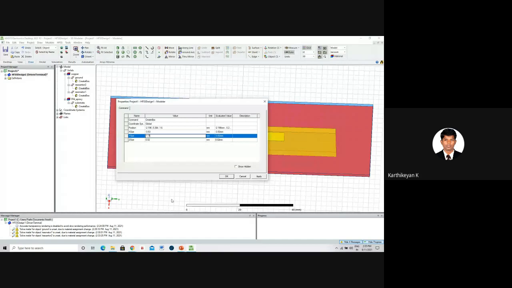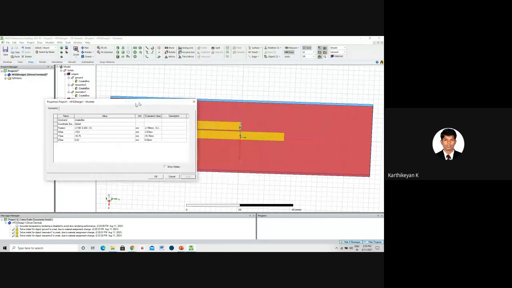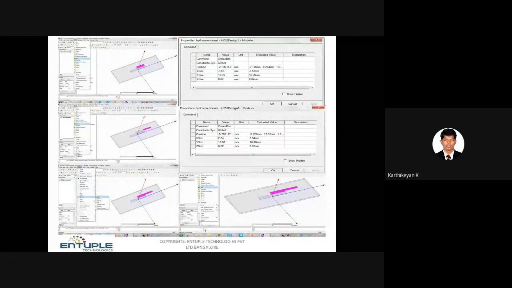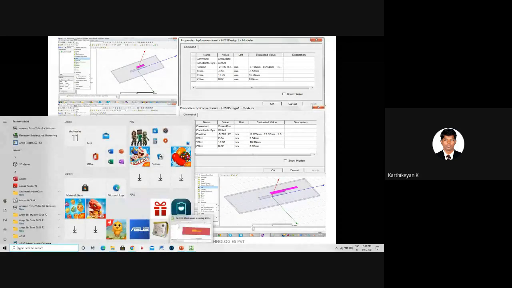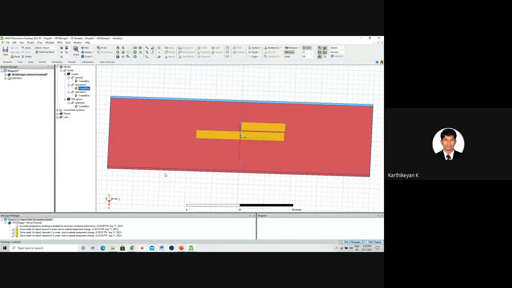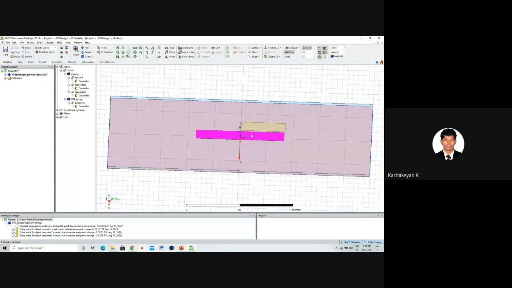Click apply. Actually, the Y size is plus 16.76. As you can see now, there is a gap between the center resonator and resonator 1.